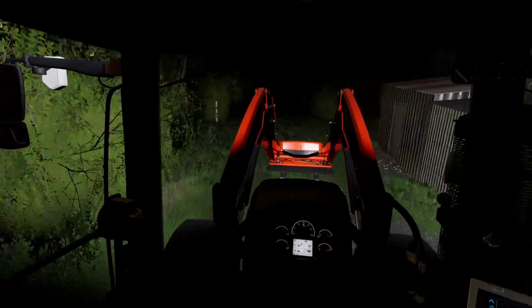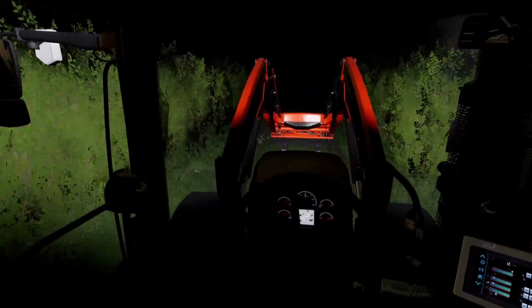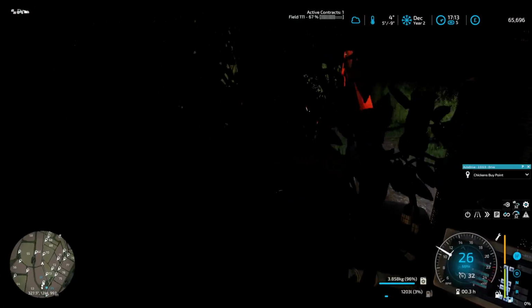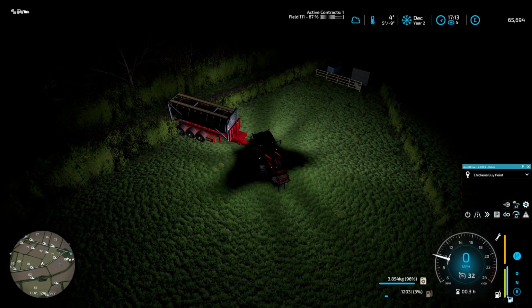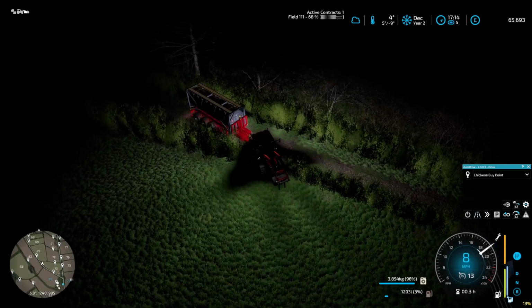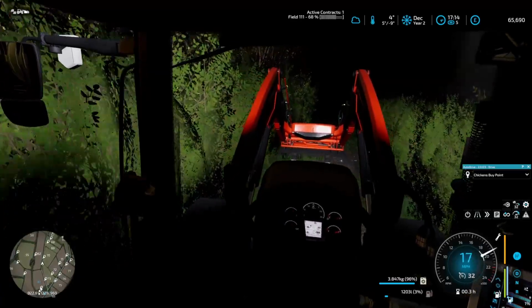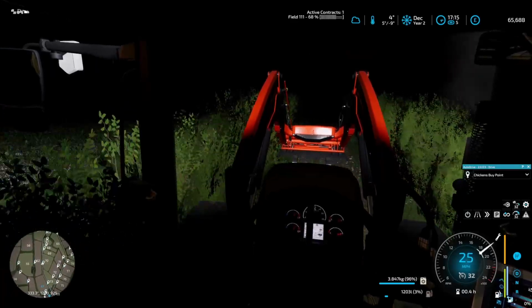So, I'm staggered with how dark it is. I'll put this into time lapse. We will race back to the new yard. Actually, let's pull that HUD up. How's the JCB? Yeah, tree. Yeah, field. Okay, the steering is quite light, because I didn't turn the wheel that much and we went straight into a different field. There you go, back on track. Yeah, the JCB's... No, it's not finished yet. That's fine. Right.